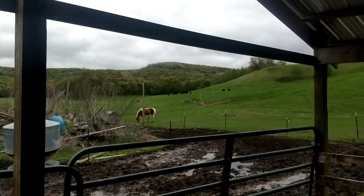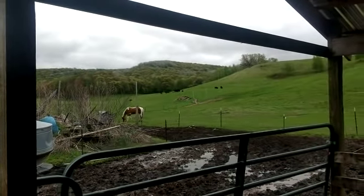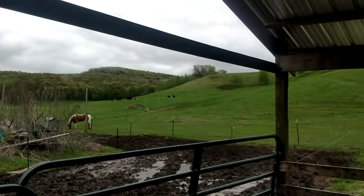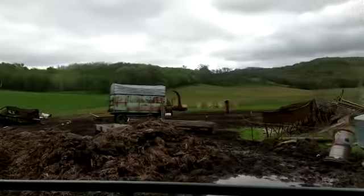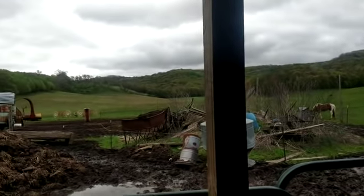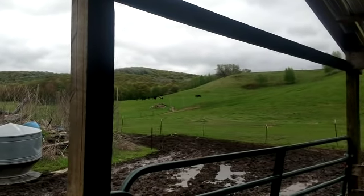Typically, you don't hear of snow in our area in May, especially the later part of May. But there was just snow last week, so yipper, it's getting to be quite the year already. But regardless, I'm trying to get some fertilizer put on the pasture ground. It needs it, and I've got oats that we planted down here. I was thinking about chopping for the steers, but I might let those oats grow and combine them. I'm undecided on that, but we'll see what happens. But anyways, that's what's going on around here.